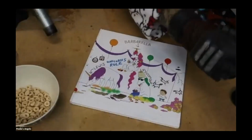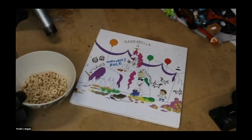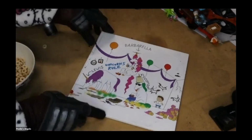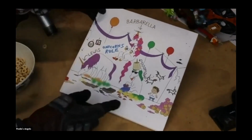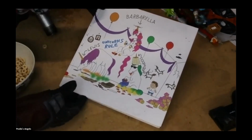Okay, there we go. All right, can everybody see the book? I'm hoping so. I also brought a snack, as you can tell. But yes, this is today's book. You Don't Want a Unicorn. It's super great. These are some of the unicorns that you may or may not want. And these are cupcakes, which are always good, but we'll have to see how that turns out in this book.